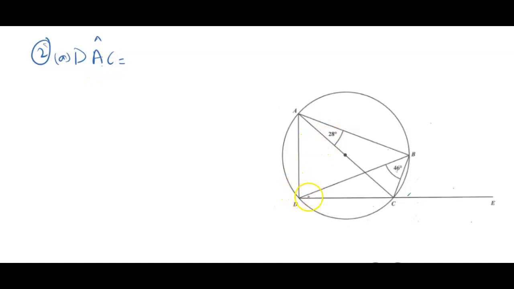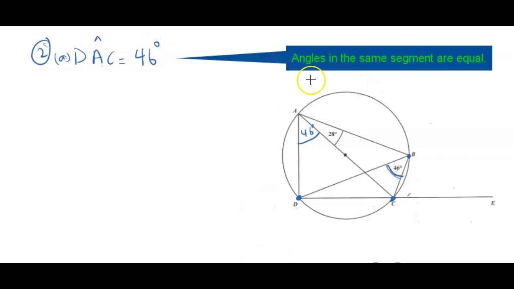Now if we look at this angle, we'll see that it is actually the angle from D to A to C. Now this is an easy angle to find. I have 2 points on the circumference called D and C, and they go up to this point B, which forms the angle 46, and they go up to another point A, which will also form the angle 46. So this angle is 46 degrees, and that's because angles in the same segment are equal. You make sure that you have your reasoning for why you put in the answer. You don't just put 46 degrees and leave it like that, right? So you make sure and put that.